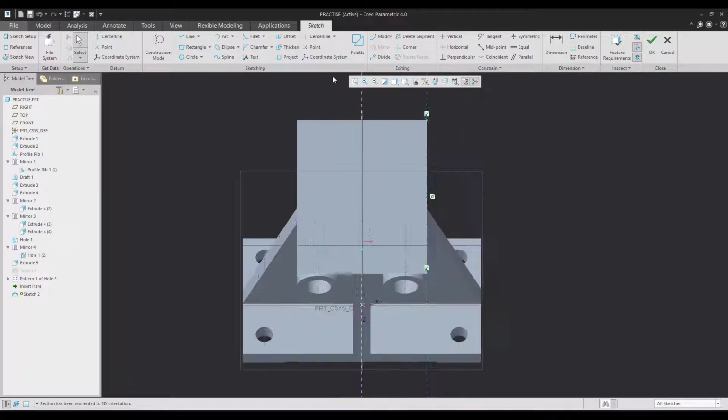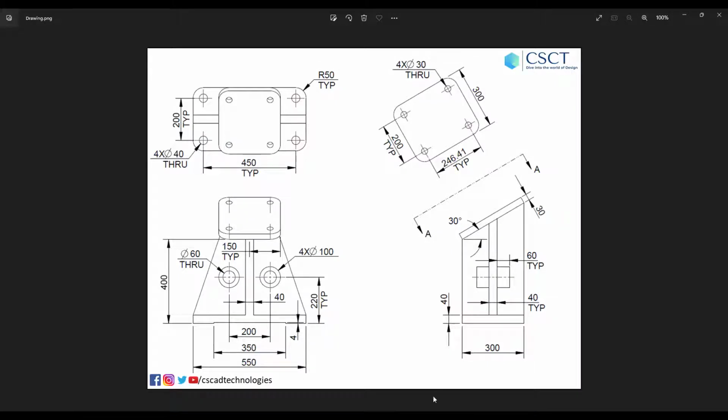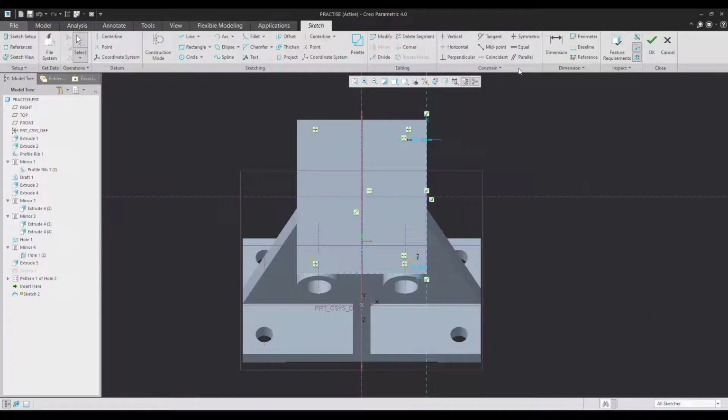Now I'll use that as my center, and I know this anyway. So again, I'd like to give 4 datum points. I have used a normal point here, so it does not reflect externally, and it does not affect my point pattern. I know the distance, which is 246.41 and 200.